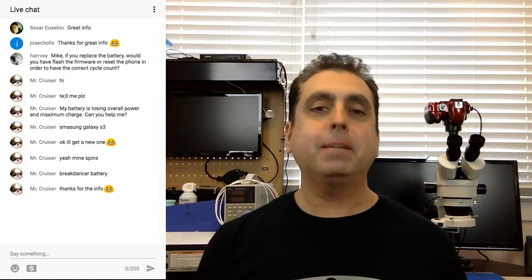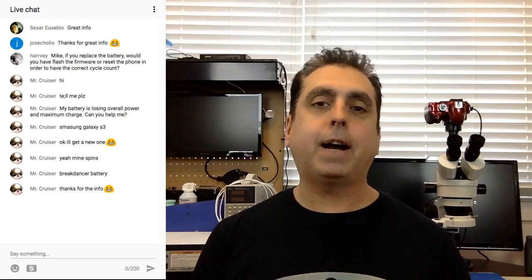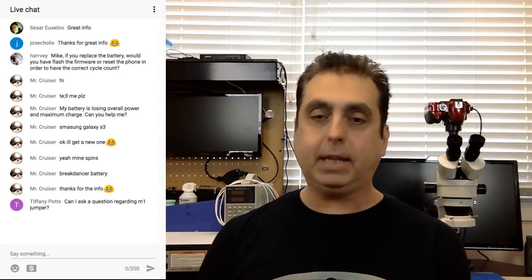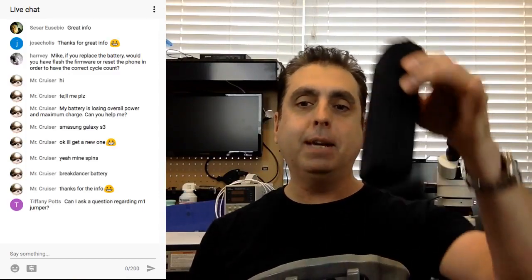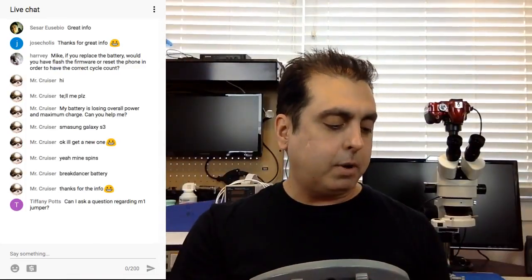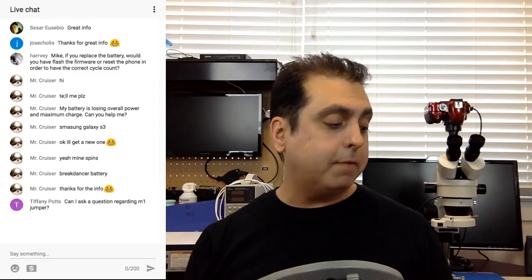I had a vendor send me a really nice kit, and I always try to be as skeptical as I can when I test these out. Overall, this is a very good kit. This is called Scandi Tech. I like this for a very small startup kit — if you don't know how many phones you're going to be working on, or even if you are a tech and just want something easy to wrap up and carry with you, this thing comes with most of the bits we ever use. It's got every Torx, including the security Torx used on Xboxes. It's got three different pentalobe sizes: 0.8, 1.2, and 1.5, plus all of your Phillips and Torx bits.